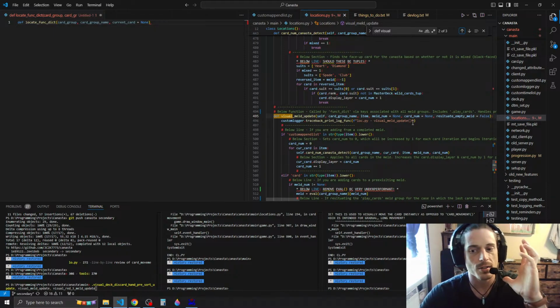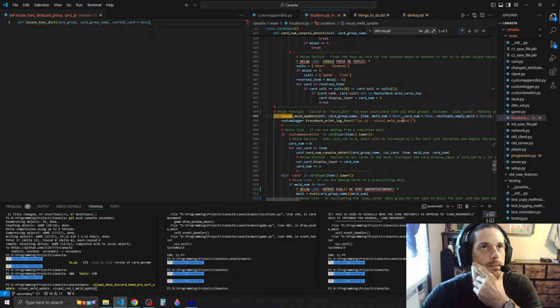And since the logic depends on some of these equaling none, it's honestly just confusing. It's not an improvement to the code, to the project.